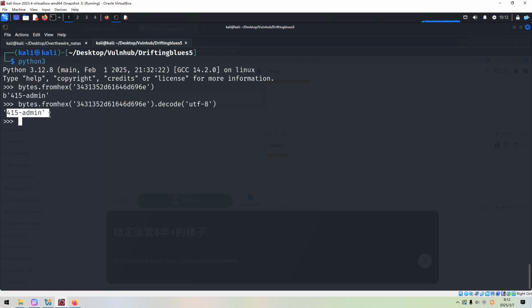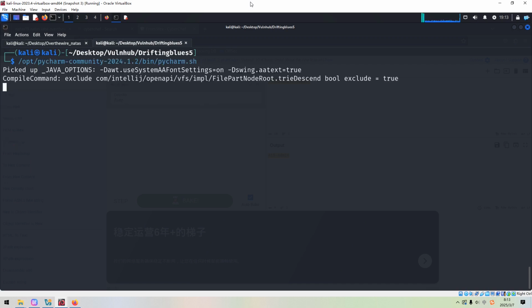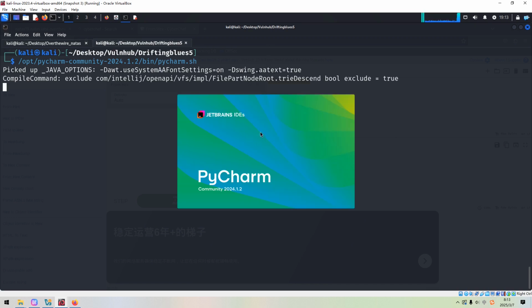Now we need to do some sort of reverse operation, or reverse engineering. And this is not so complicated, it just involves 2 steps or 2 operations: we need to encode, and then we need to convert to hex. Okay, let me exit from interactive Python, and next we can launch the PyCharm editor to code our program to conduct brute forcing.